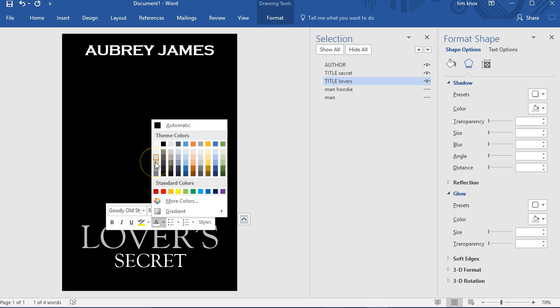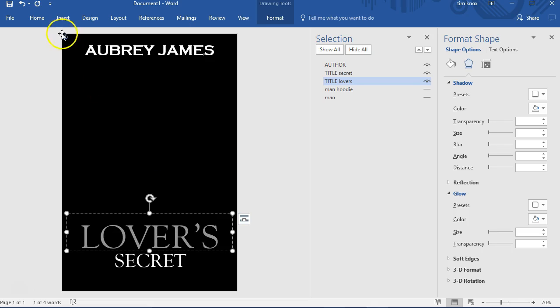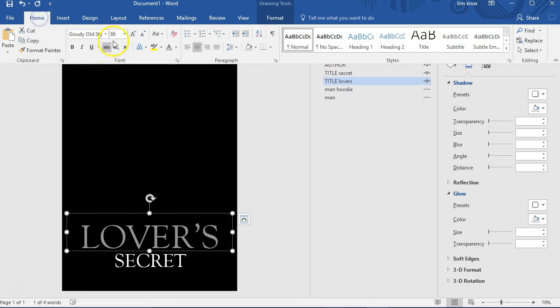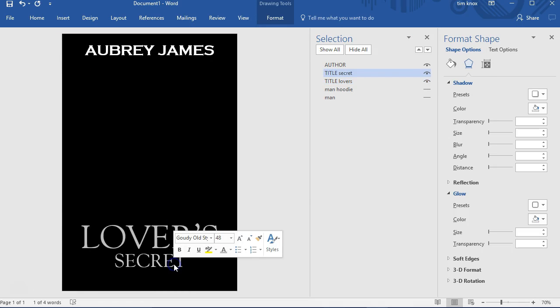Now, if you're relatively new to Word, the one thing I like about Word is there are multiple menus, meaning that you can use this pop-up menu to control or change the style of your text, or you can go to Home and use the menu here. Entirely up to you. It just depends on what you are comfortable doing. So I'm going to make this a little larger now, and that's a little too large. I think I'm going to set it to probably 60.